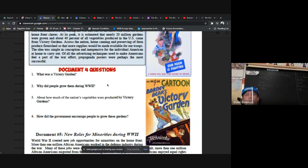And like I mentioned before, one of the biggest assets for the United States is our home front, right? Our industrial power. Our food growth. We have a lot of resources and materials, and really, we're untouched by the war. Yeah, Pearl Harbor, we got attacked there, but that was a military base, an island out in the Pacific Ocean. For the most part, continental United States was untouched. Our industries could keep producing finalized goods, and at the same time, we could grow as much food as possible. So really, that's what won us this war.